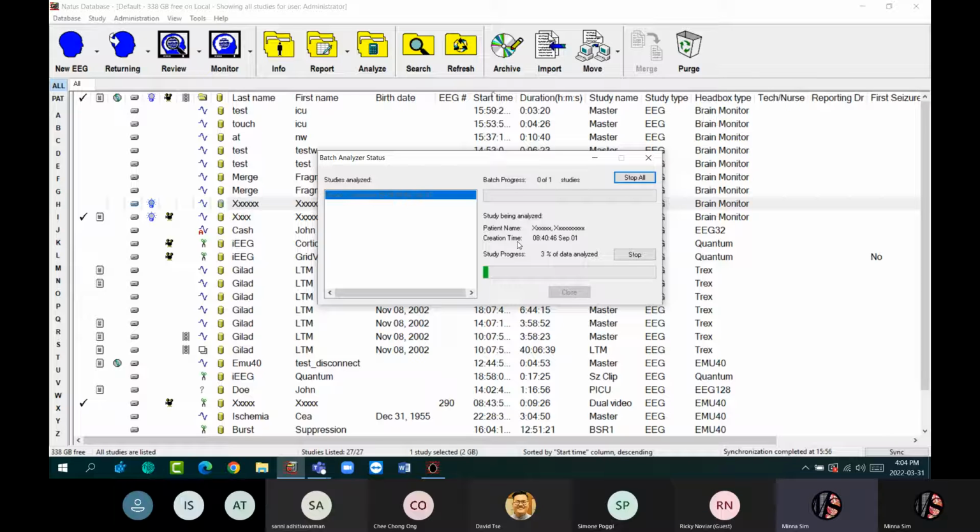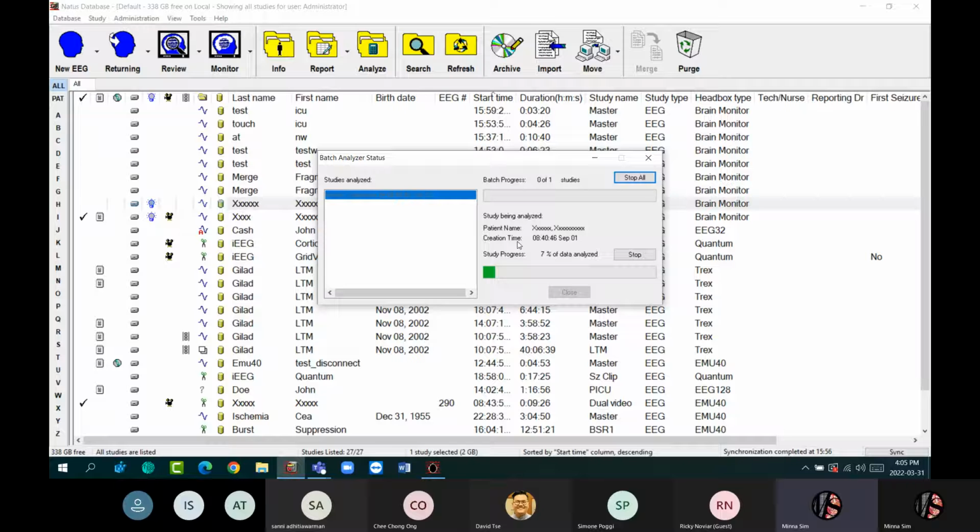So if your study is like 24 hours and you have maybe one or two analyzers with only 2 or 3 channels to analyze, it can be longer because of the long duration of recording. So there are 2 factors for you to take note. Either the duration of the study is too long, or the number of analyzers you have is too many.